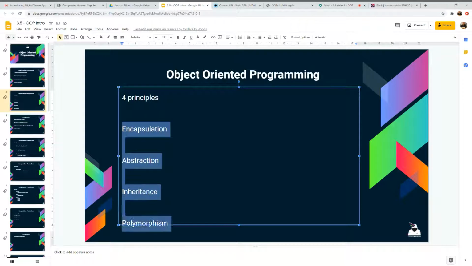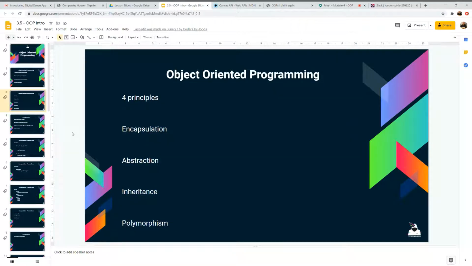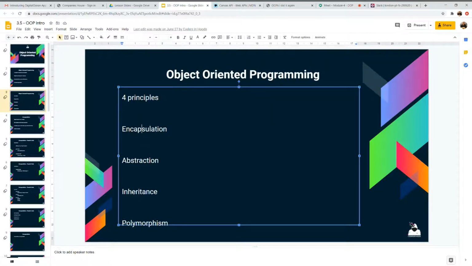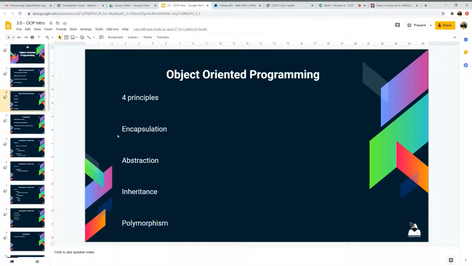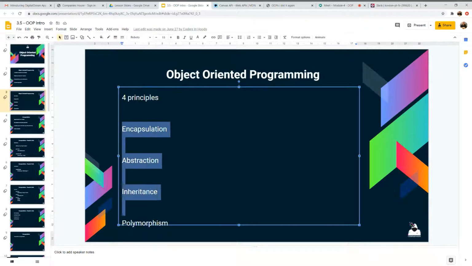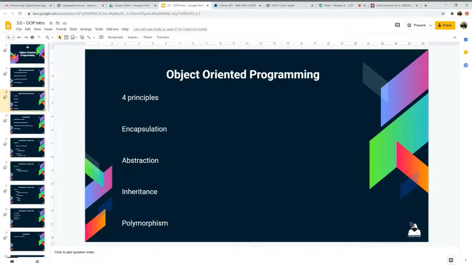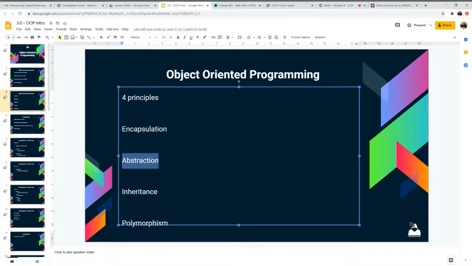So we're going to talk about 4 principles. There are more, but we're going to talk about these 4, and depending on what you read, there's anything from 4 to 7 main principles of object-oriented programming. But we're going to talk about these 4: encapsulation, abstraction, inheritance, and polymorphism.